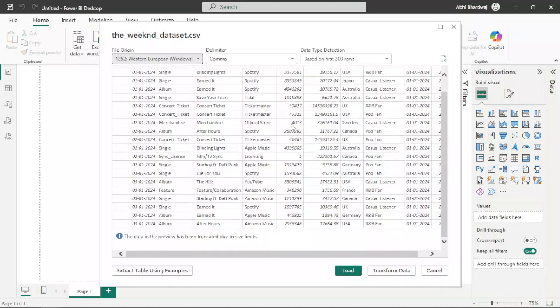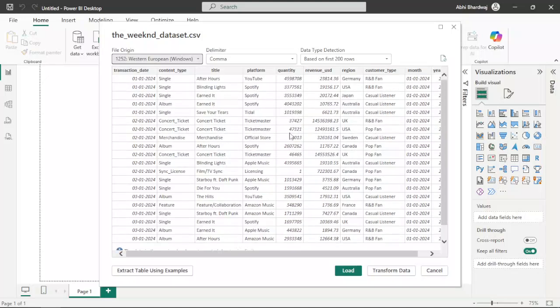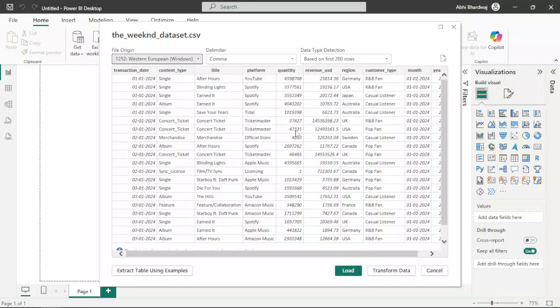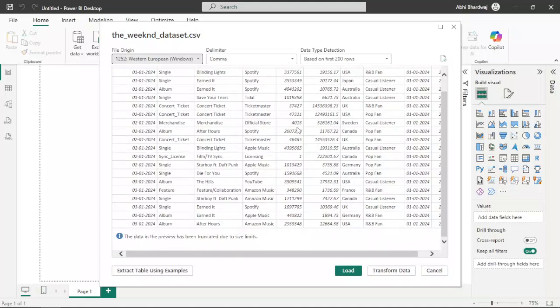So this is a very beginner friendly dashboard which you can do. And we will also be adding KPI cards, which are gonna emphasize brand licensing income and visual platform engagement, which are very crucial for highlighting the Weeknd's multimedia approach to the music business. And you can implement a similar strategy for any other artist. So I'm doing it for the Weeknd, you can do that for any other artist. So let's load the data first.